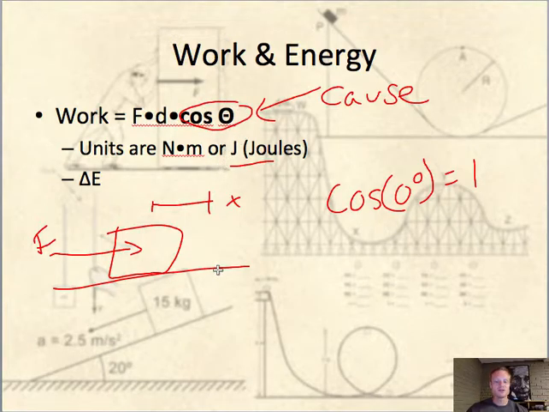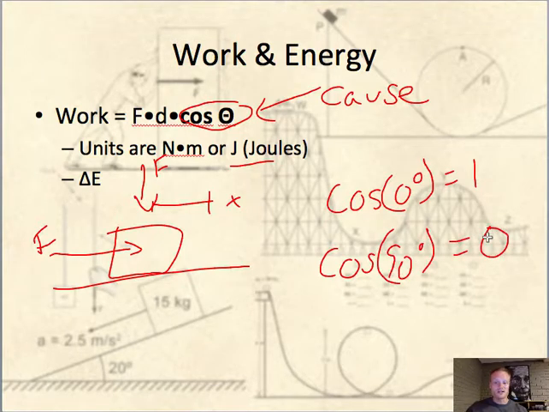The reason it's not really true is because if you apply a force at a 90-degree angle, if I apply it straight down, could I possibly make this box move to the right or the left? The answer is no. The way that cosine theta explains that is if you take the cosine of 90 degrees, throw it in your calculator if you want, it's 0. And 0 times anything is 0. You cannot provide the work or the energy necessary to move that box right or left if you're applying a force at a 90-degree angle to the displacement. So here's the force, here's the displacement. This will make more sense as we go through examples, but this is what I was talking about in the previous slide.